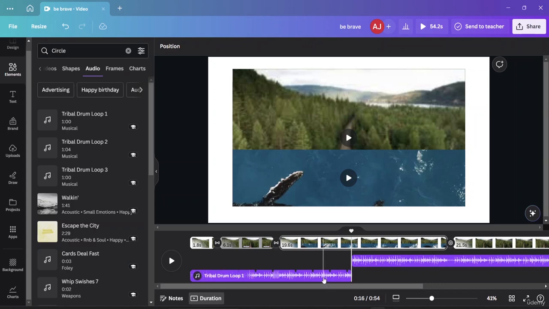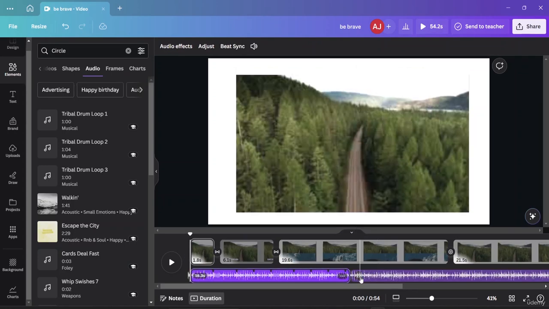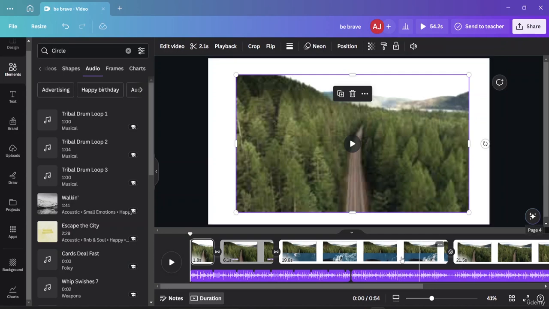Now this one looks fine. I have arranged this again. Now you can see there is no gap in between, but I can always trim this down or trim this up. Now this video has a particular audio as well. Let's see other options of this audio.